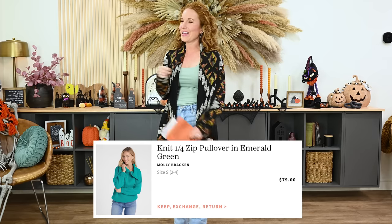I honestly don't know how I feel about it. I love the green. I can't tell if the collar plus my big old poofy hair is too much. I think somebody with a very sleek, short bob would own that sweater, or at least straight hair you could pin up, but I'm open to feedback.